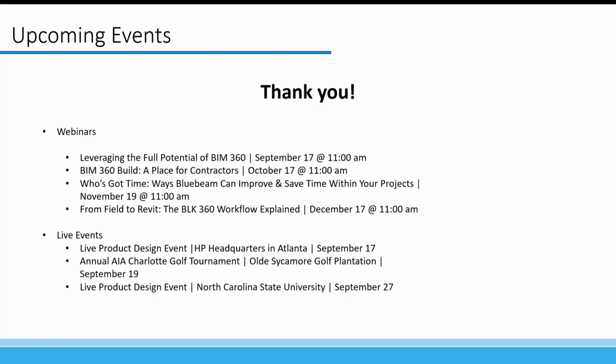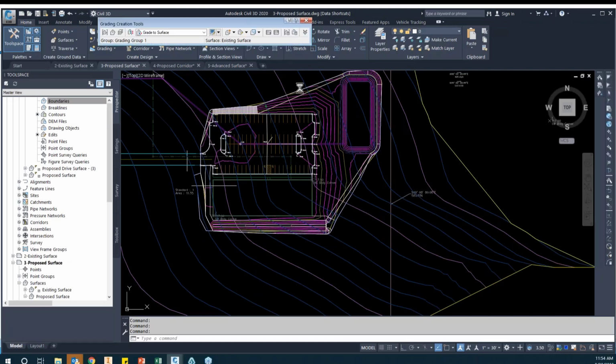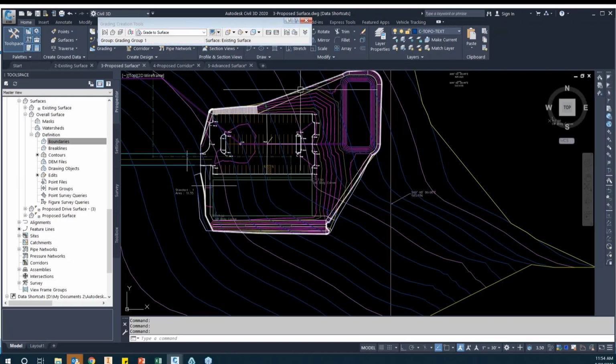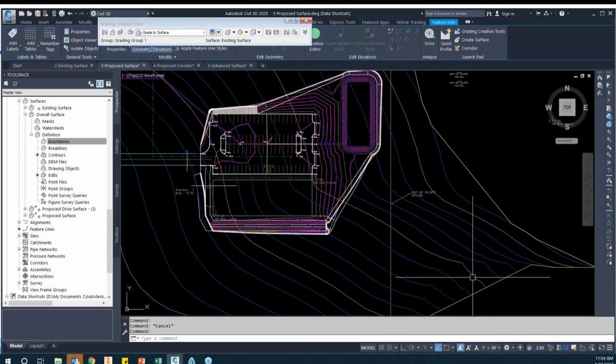All right, Joe, I did notice that we had a couple questions come into the chat here. I think Christy had asked about updating the grading with the polyline that I created. And yes, that polyline that was created from the grading, let me go back to that file real quick. This guy for the outside of this grading here. If I update my grading object, then that feature line is a part of that grading object, and that feature line itself updates at that point.